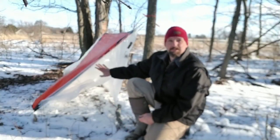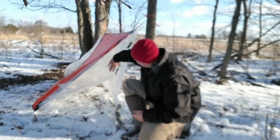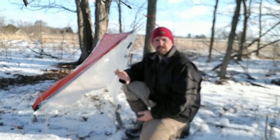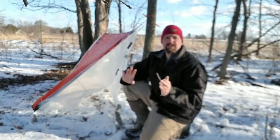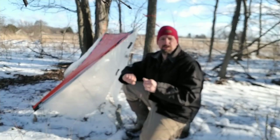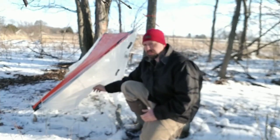So this is the end I'm gonna use for the door. I came down about halfway. So basically you're gonna have to crawl into this thing to try to eliminate as many gaps as possible. And I left this open. Once I get in here, I would roll this up, put a stick or a log on it or something.